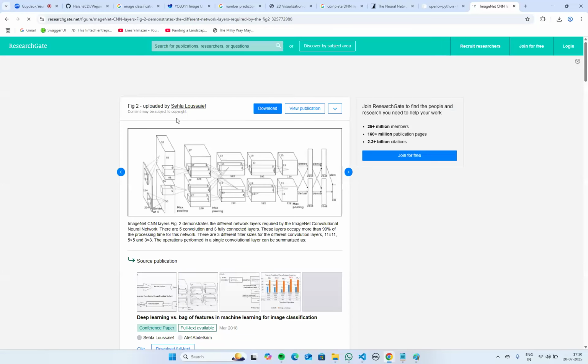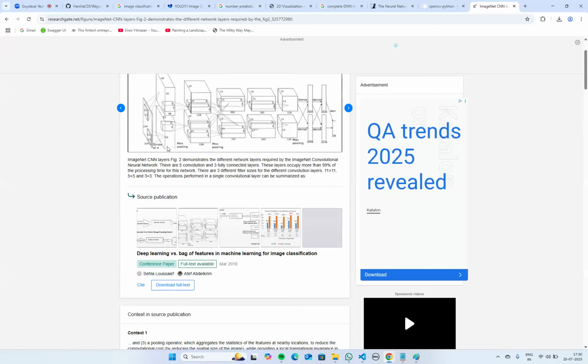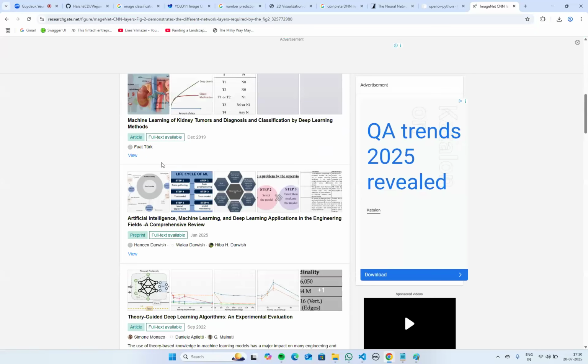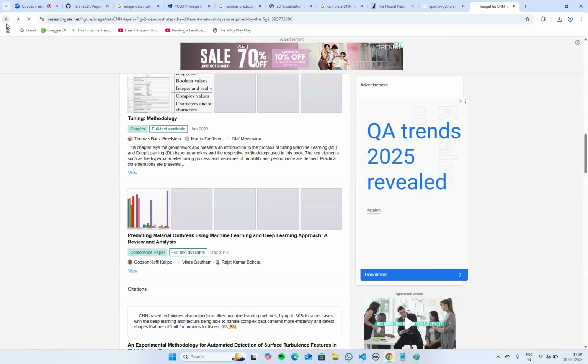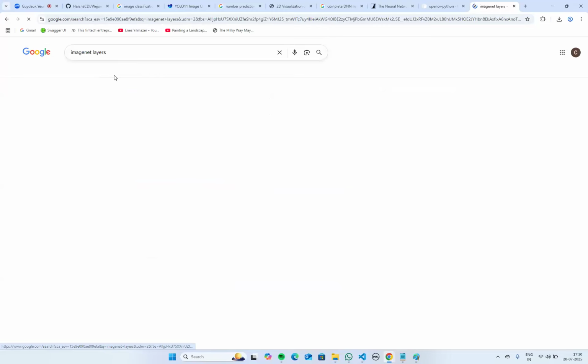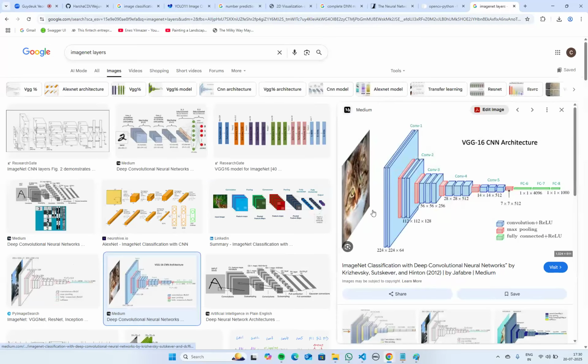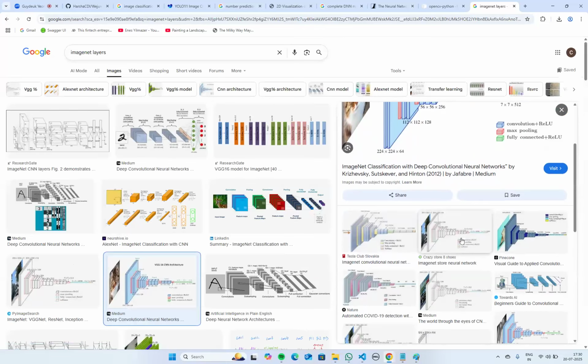This is just the block diagram. Okay, so if we come over here, this is VGG16. I mentioned it.